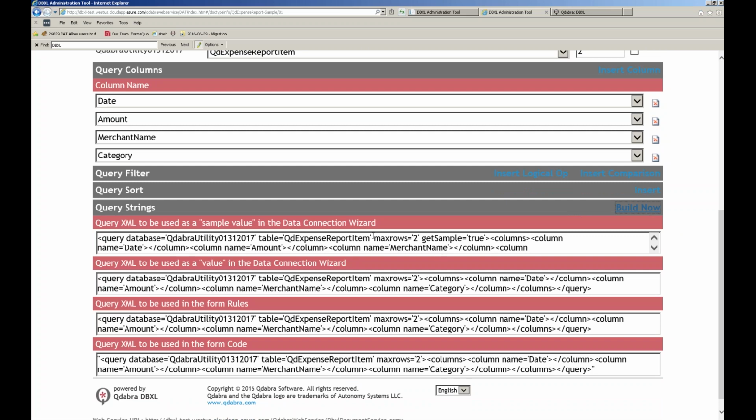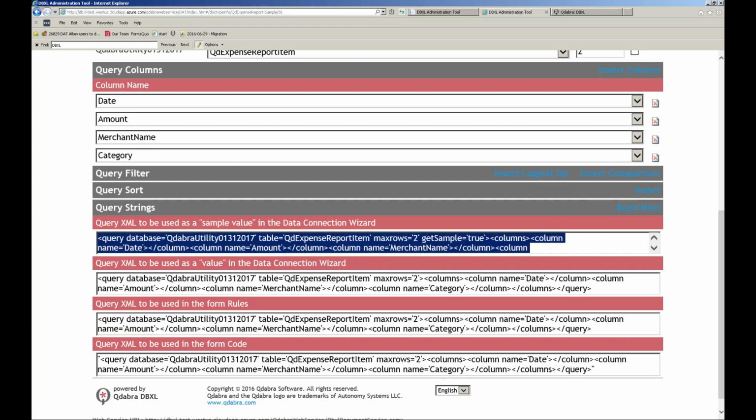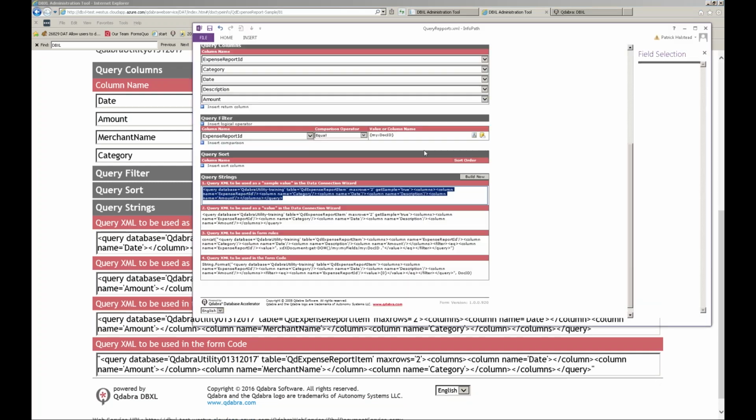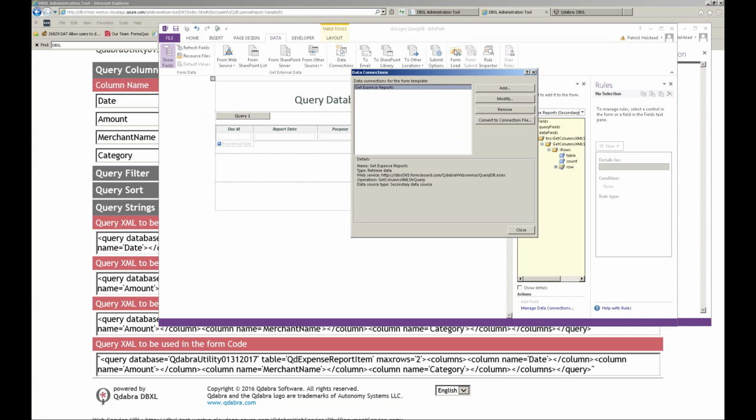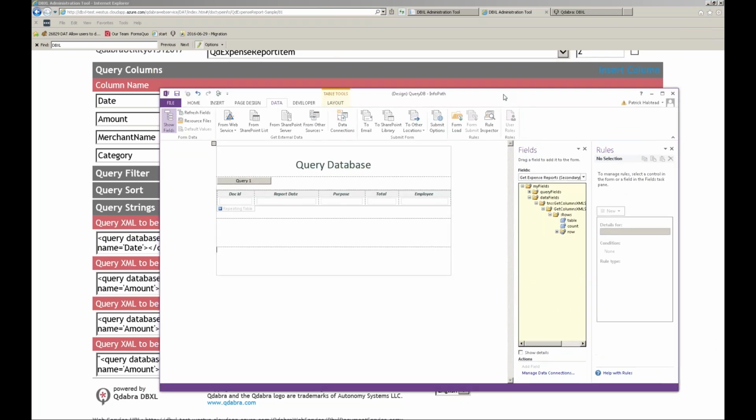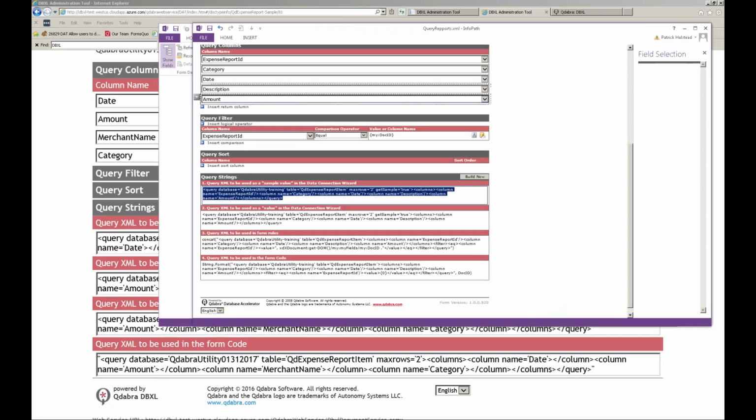Now, the benefit here of using the admin tool in the web is that I don't have to worry about switching back and forth with InfoPath. Before, when we had the filler, I couldn't actually go into the data connection here and add that new data connection, because if I try to switch now back to the other InfoPath form, I can't get to it, right? Because this dialog box is modal. Because the dialog box is modal, I could not switch back to my other version of InfoPath where I had the strings, and that's why we told people to copy these out to Notepad, which was kind of a nuisance, right? So you don't have to do that anymore.